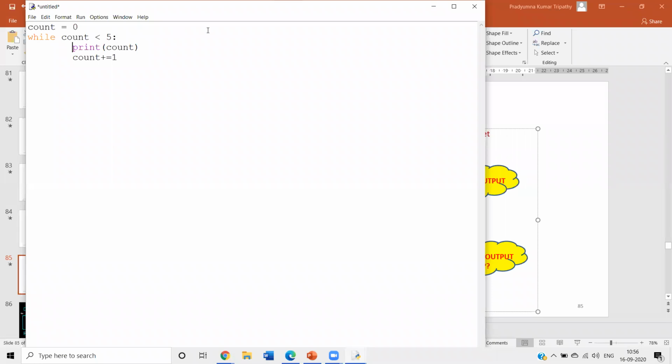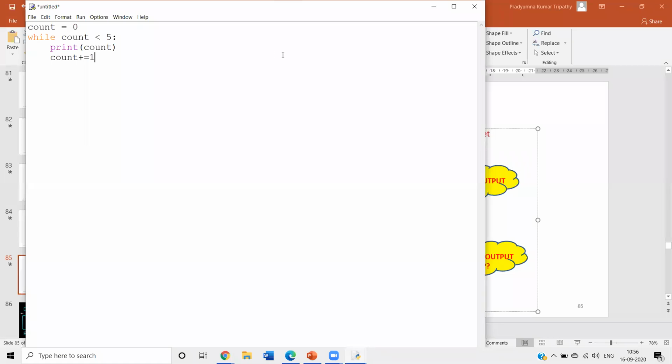The colon is a must. The statements have to be after one tab. So what is it doing? It prints the value of count, then count is equal to count plus 1. So these two statements are inside the while loop. The statements that you write after the one tab will be considered as inside the while.